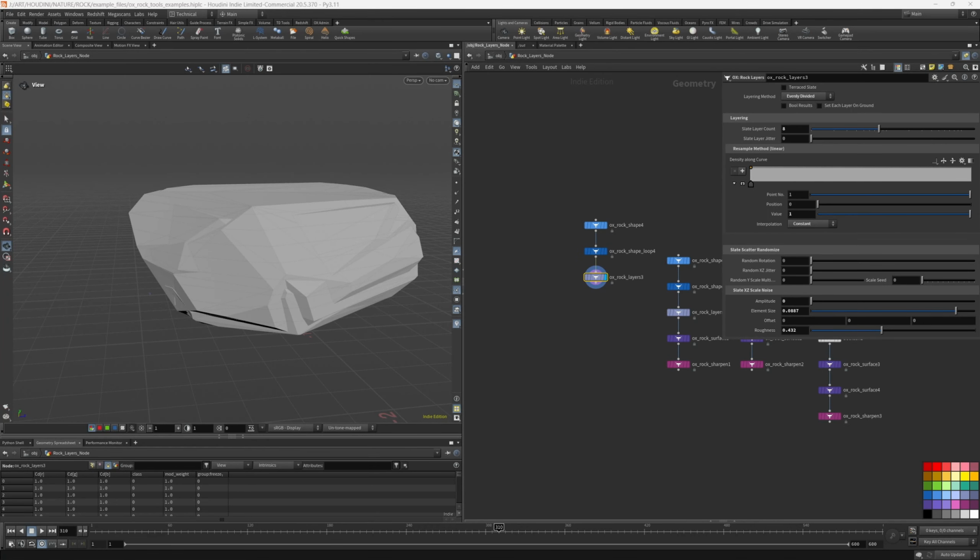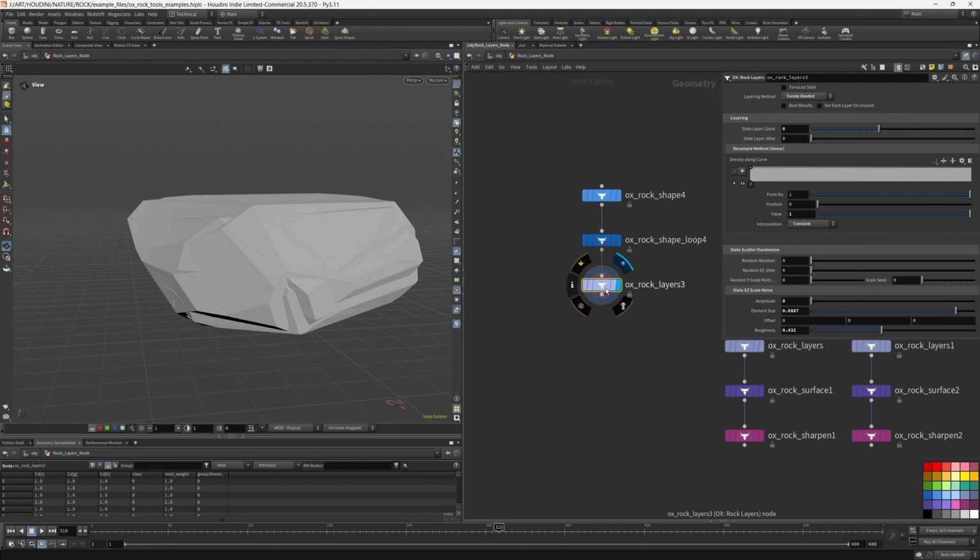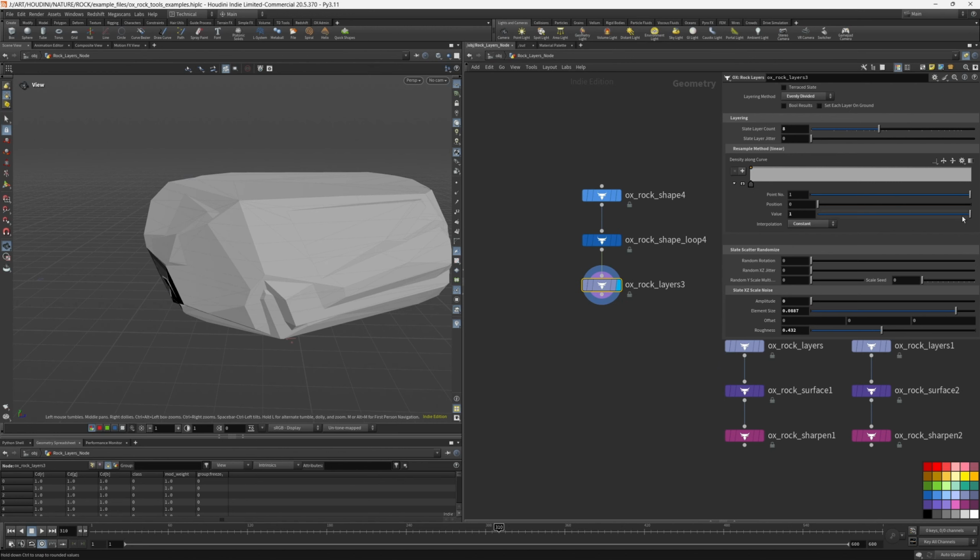All right, now we're going to go over the rock layers node. So I just have a basic rock set up here, a little bit of a rock shape loop, giving us some variety. And now the rock layers node. All right, so I have it cut into 8 pieces, but we can specify more here.